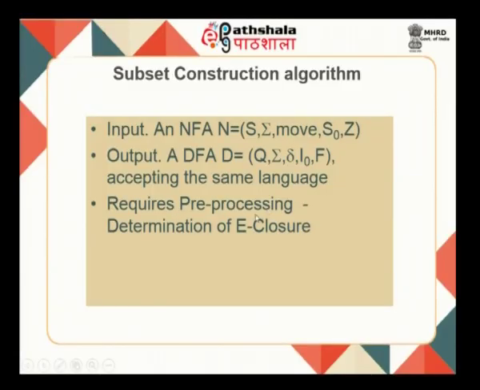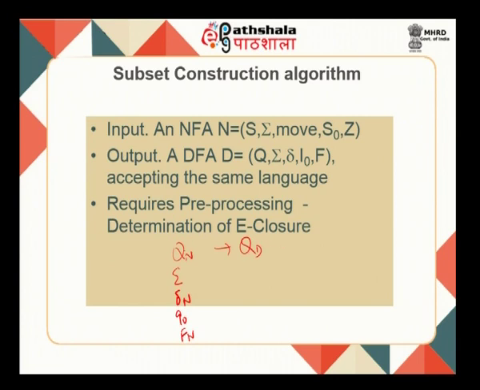Now, this algorithm requires us to do some pre-processing, but before that what are we trying to map? We have Q, sigma, delta, Q naught and F in your NFA, okay, delta n, and this is going to be called Fn. Now, this Qn has to be mapped to Qd. That is what I said. Every state of your DFA can be thought of as NFA's subset states.